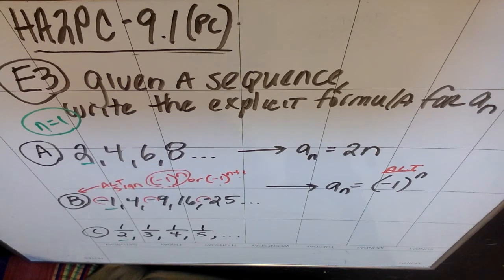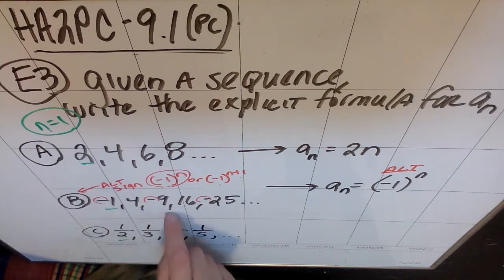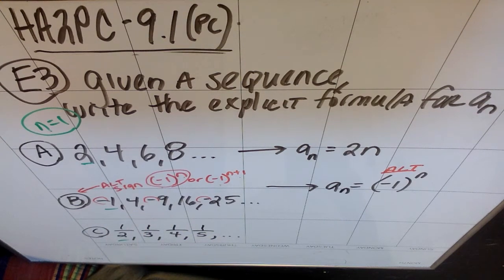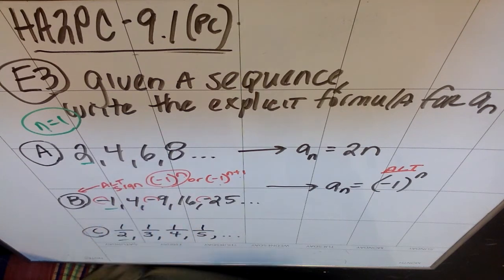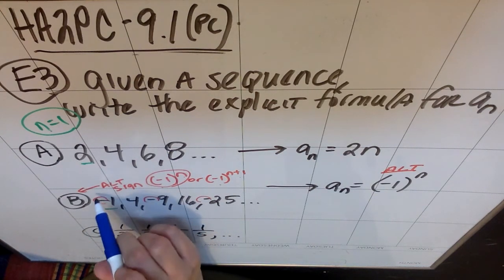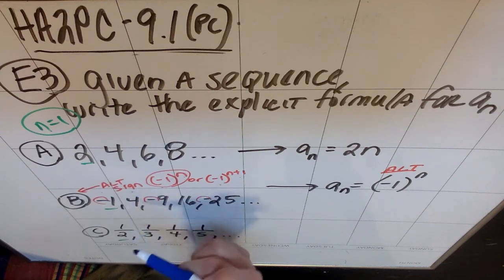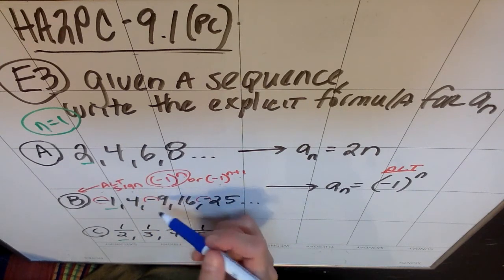The other thing you're probably noticing is that these are numbers that we're familiar with. 1, 4, 9, 16, and 25. If I asked you what do these numbers have in common, I think most of us would say, oh, those are perfect squares. So my next hypothesis is that the term itself, ignoring the sign, the actual number part, is just n squared. Because if n is 1, 1 squared is 1. If n is 2, I get 4 when I square it. If n is 3, I get 9.